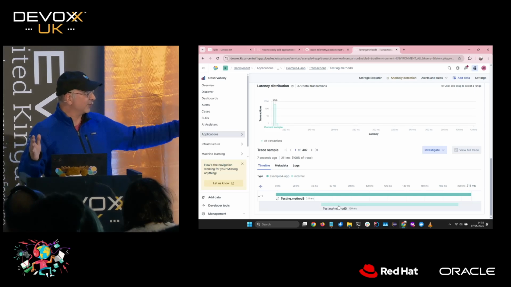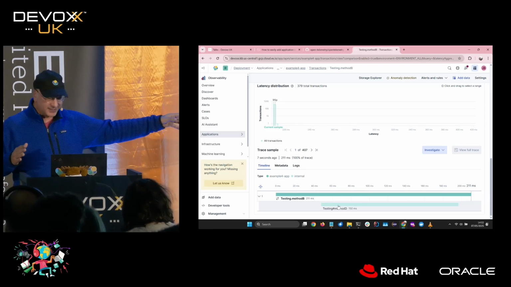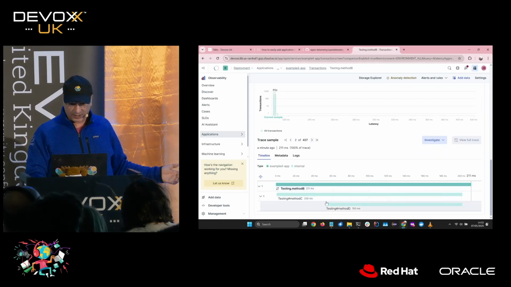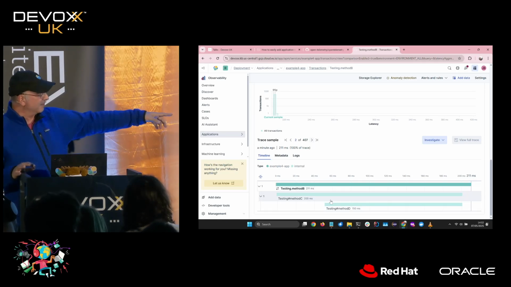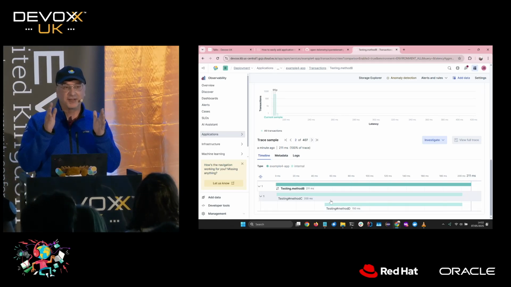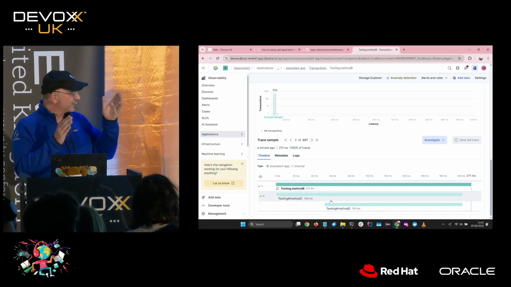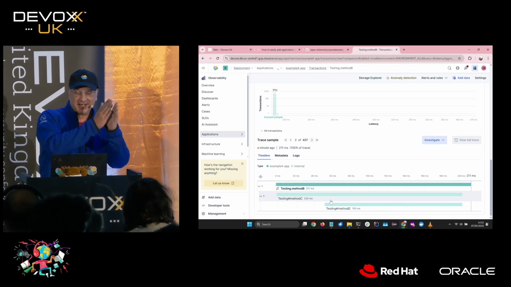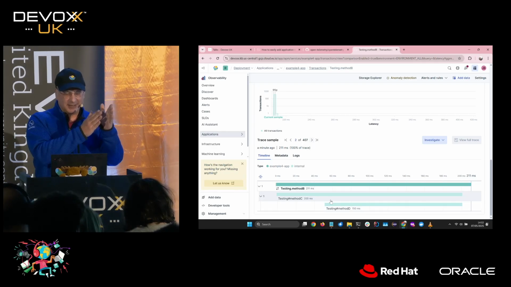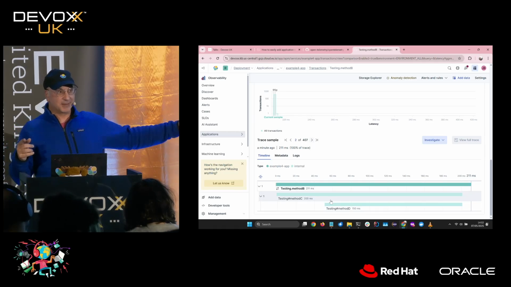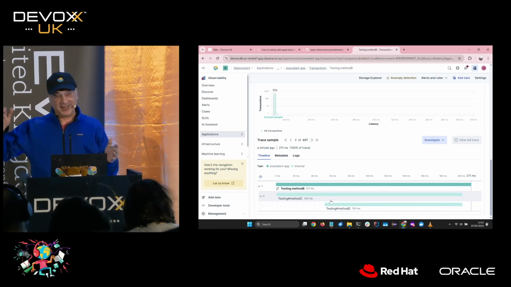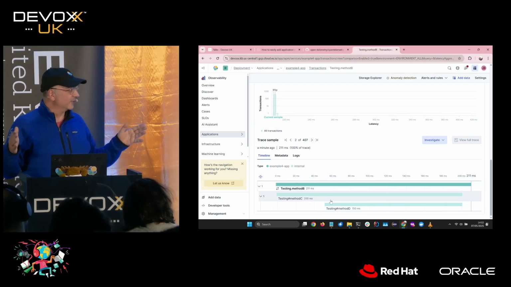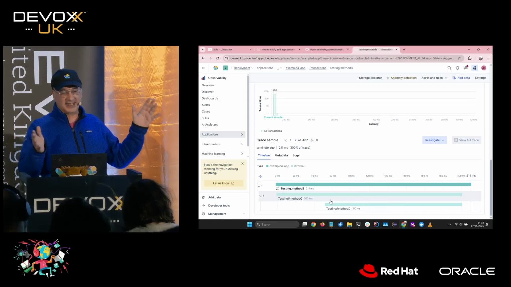That's lasted for 3 stack traces. So I've got 150 milliseconds of this method D. That's really interesting. So I'm going to create a span for that and say it's a child of that. And if I go along here, I can also see there's another one. This one's called method C and method D, because if you think about the 50 milliseconds sampling, this time it's caught method C just after it started its 10 millisecond pause, but before it started method D, and then it's carried on sampling, and then it's caught it at the end again, because you need at least 2 samples of method C to see it there. So because that's 210 milliseconds, there's some of these that are going to be caught.